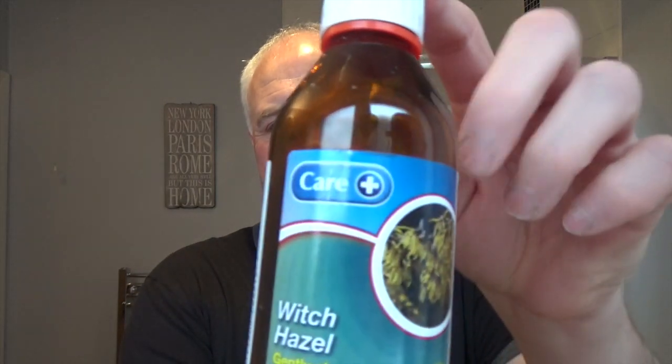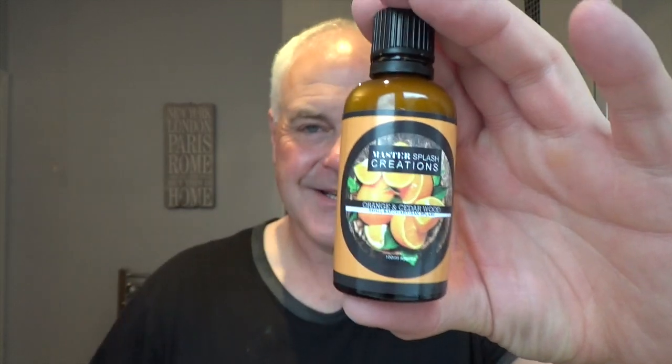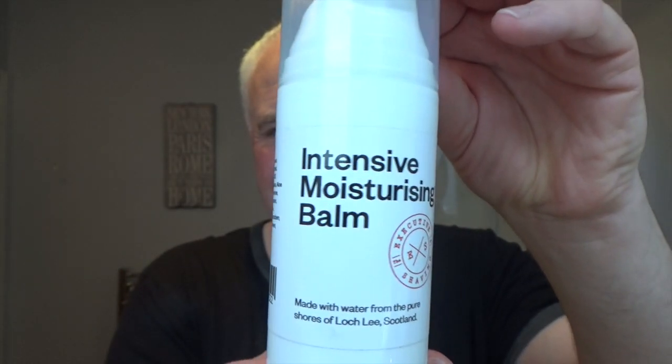Then we had a face wash and some witch hazel. We used the matching splash. That's excellent. That's the real star of the shave for me. That splash, superb, really, really good. And finished off with the Executive Shaving Intense Moisturising Balm. And there we have it, boys and girls, hamburgers and cheeseburgers, ladies and gents, whatever denomination you are. There we go, really nice, comfortable shave. Yeah, very good, very, very good.